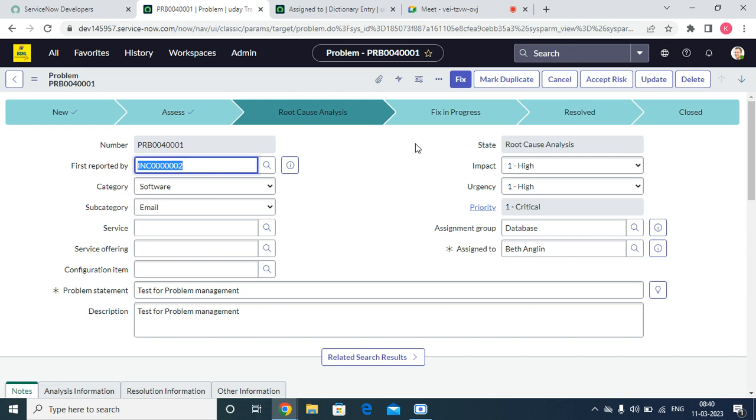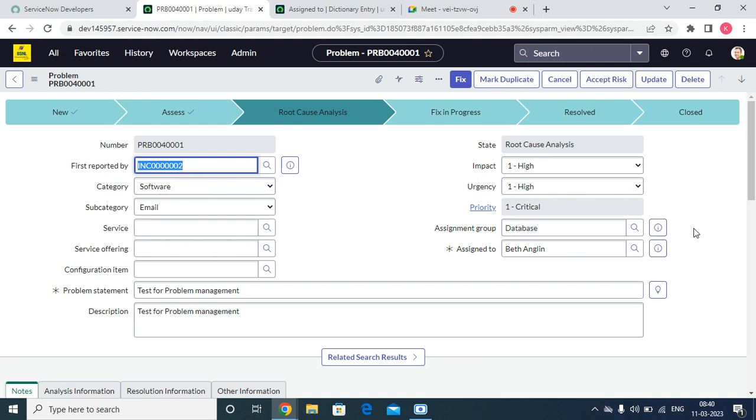RCA is nothing but root cause analysis: what was the issue. That means why this problem happened, from which date it was happening, what the impact could be, how many users are facing this issue, and what the impact and urgency were for the business, and all other things.